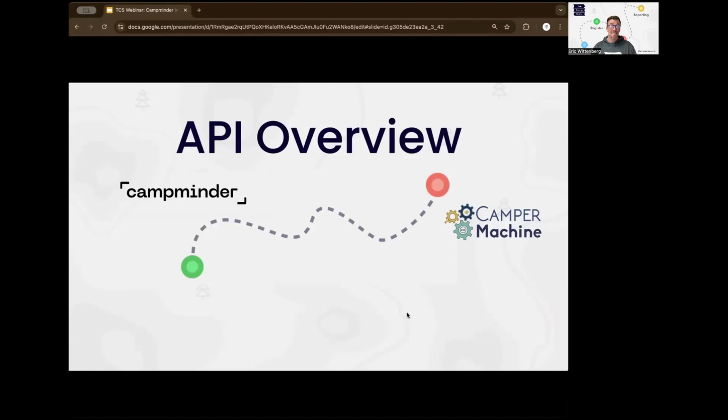I'm not going to go into the deep dive of what is an API and how does it work. The general overview and the case study I'm going to walk through is an example of how an API works. It's an application program interface, and you're probably thinking that it's very easy or should be very easy to take data from one place, i.e. Campminder, and send it over to a camper machine or an email marketing tool like MailChimp or Constant Contact or HubSpot or something like that. This is how we conceive of two pieces of software, and it ought to be easy to get the data to flow from one to the other.